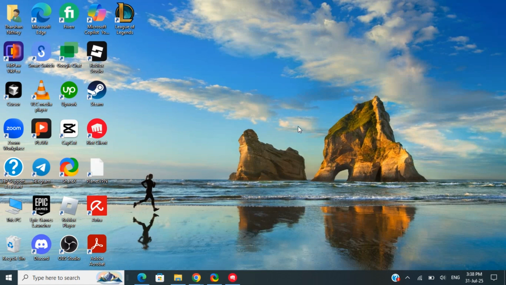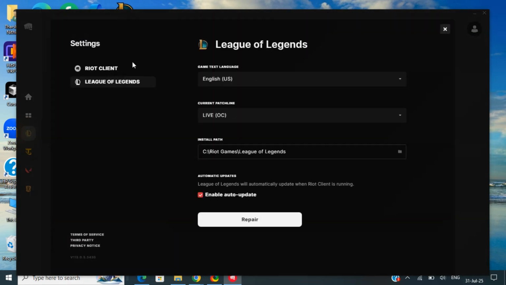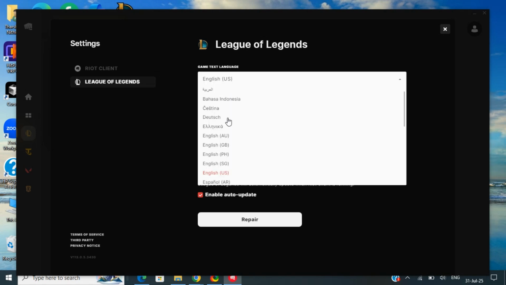Alternatively, what you can also do, if you don't want to go through this process, you can simply change the font in the Riot game itself. So if you open up Riot game here and then go to the profile, which is on your top right there, and then go to settings, okay, here what you can do, under the game language here, select the game language, under the scroll down menu here, choose Korean, which is this one here, just click on it and then this will change the language on Riot game, which will reflect on the League of Legends as well.